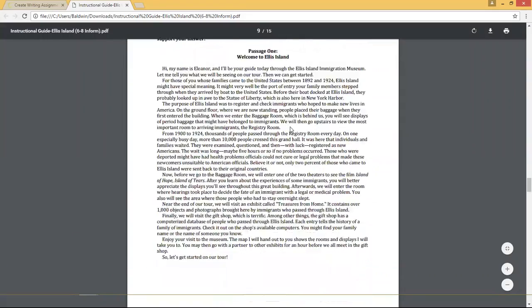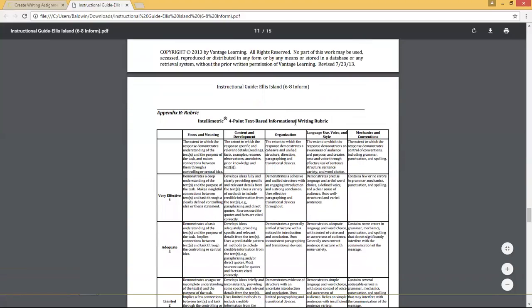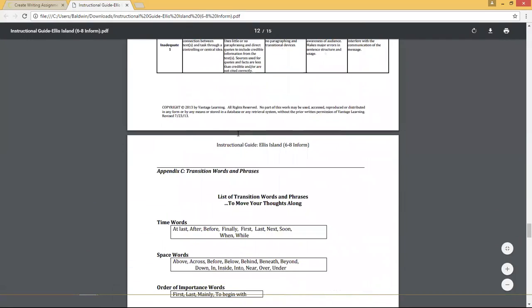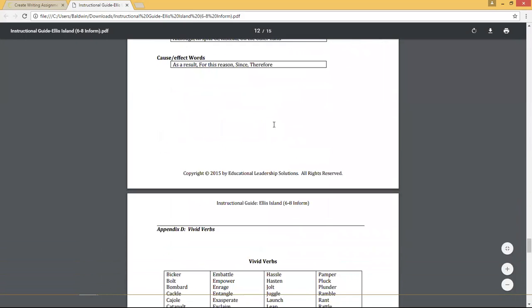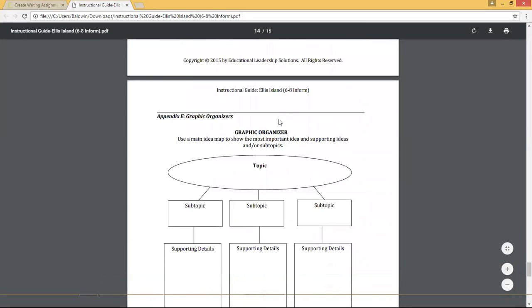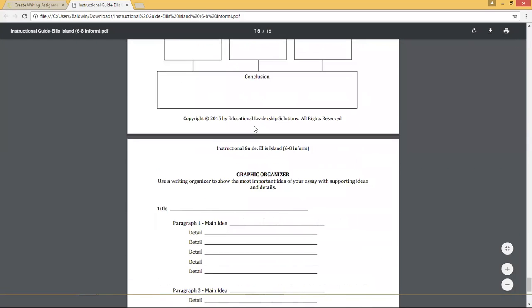Here's the passage itself again, passage 1 and 2. And here's our 4-point rubric for that passage. Some transition words, some verbs. There's a graphic organizer here at the bottom of our instructional guide.